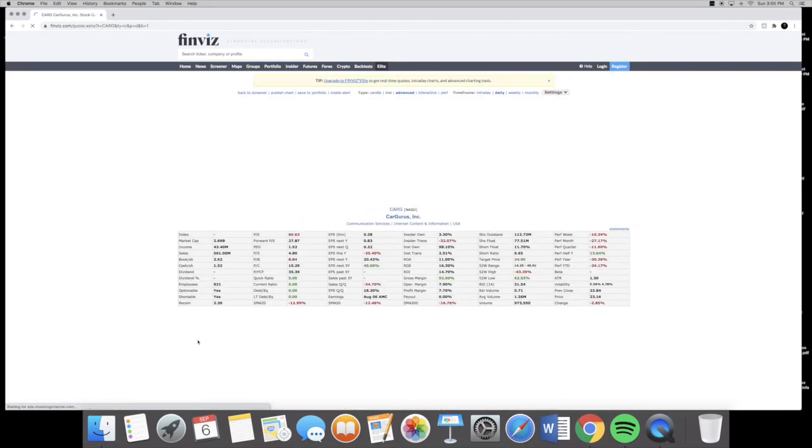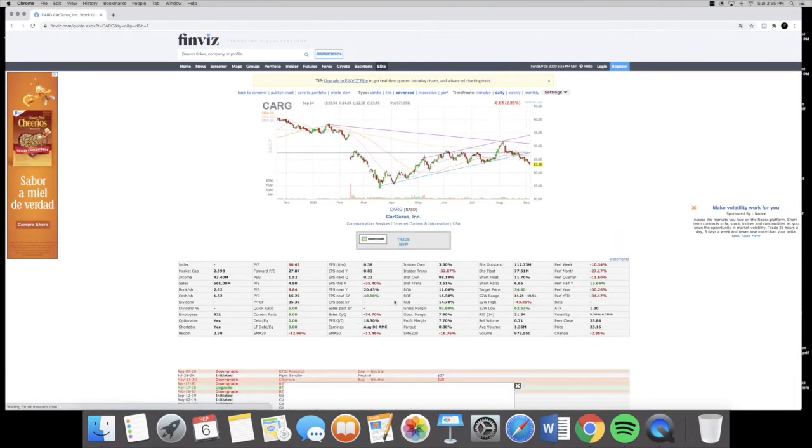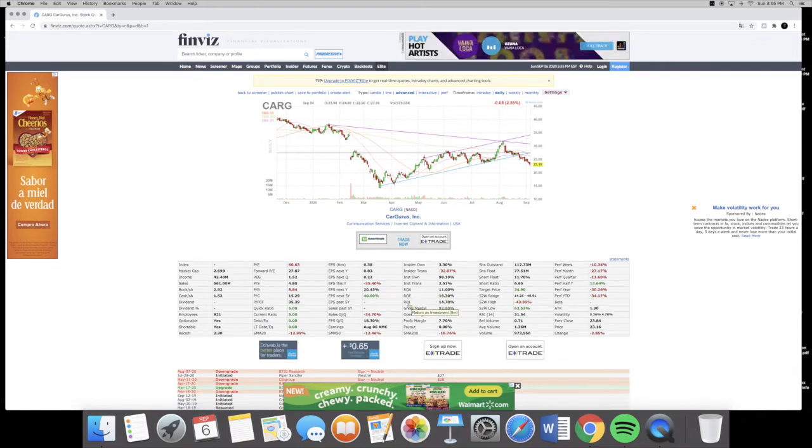Let's click on it. Now, whenever I look into a company, and if I don't know about the company, that's the first thing I look at. I look for the return on assets, return on equity, and return on investment. I like those numbers to be either black, that means they're being steady, or green. If these numbers are red, I will not touch that stock because that means they've just been losing money.